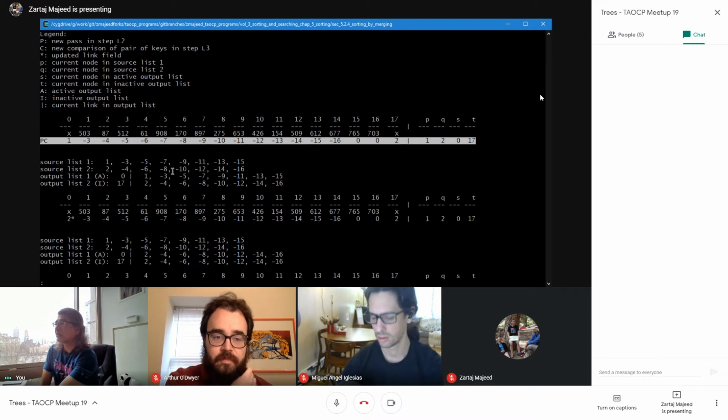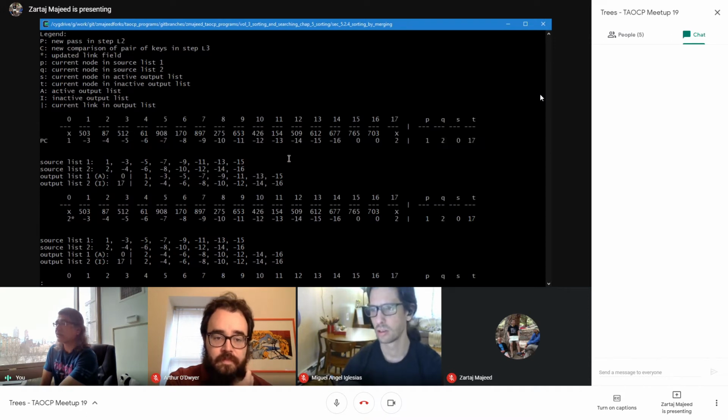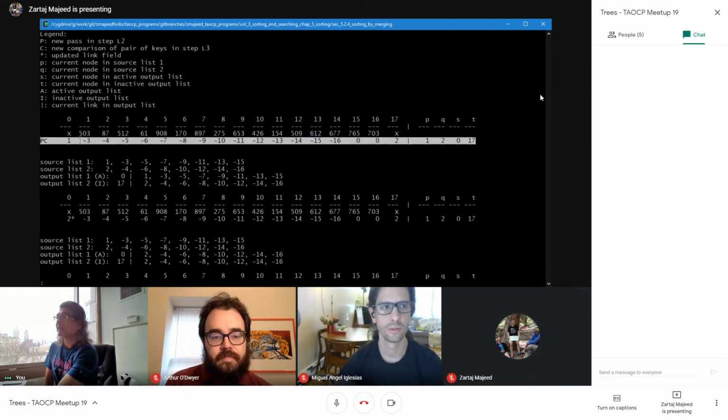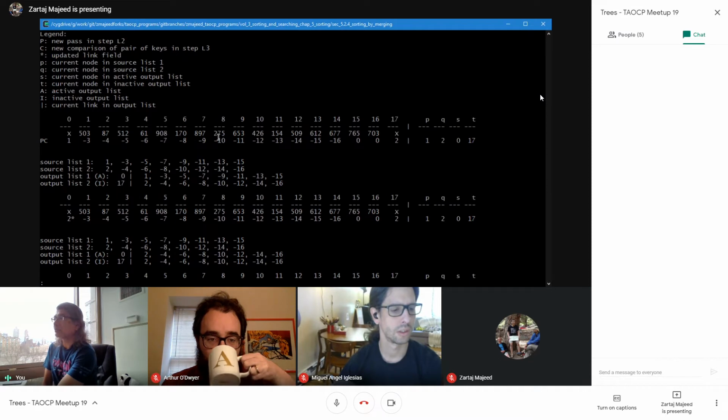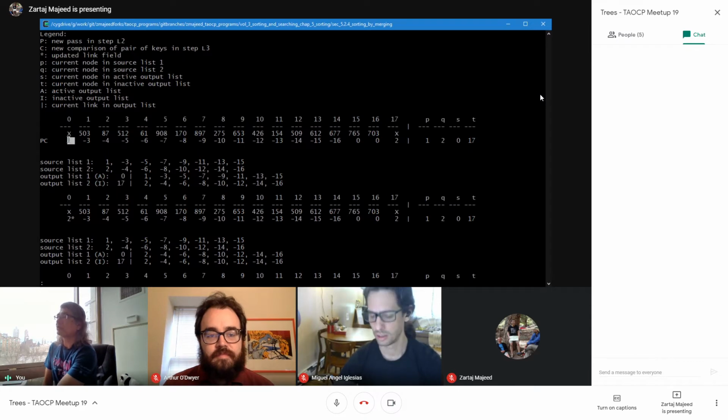So then what happens is that there are these passes, and each pass corresponds to one complete merge of two lists that are sublists of this list. The first sublist starts at index 0, so it's pointing to 1.